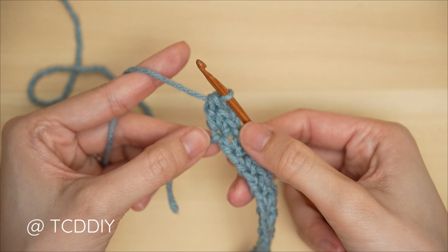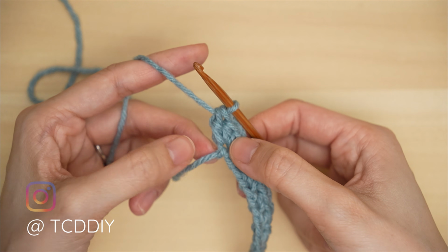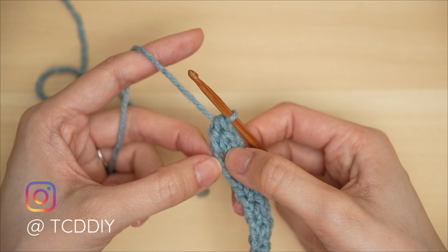Now we should have 2 more stitches than chains that we made, and we're doing this type of increase at the end of this row just so that we don't get a curve when we're doing more of our increases. We want this to try and be as smooth as possible.